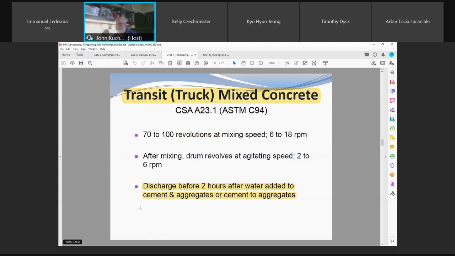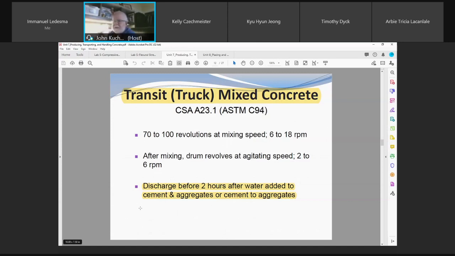Because they never punch the ticket until the guy leaves the yard. So they're batching concrete. The driver gets his ticket. He knows he's going to Manitoba Hydro building, whatever the case may be. He stops and he shoots the breeze with his fellow driver, and he goes up to the plant. He goes up and he grabs a coffee from the coffee room. He shoots the breeze with the batcher.